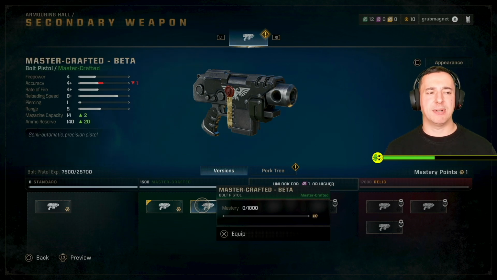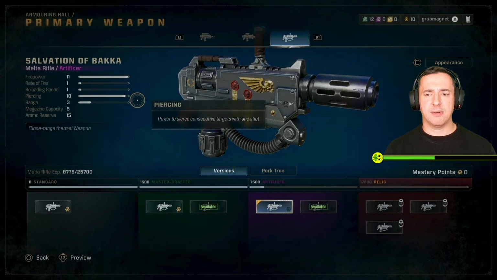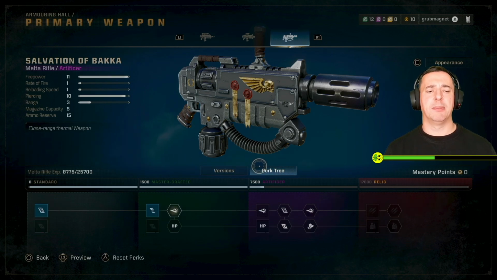I've got one mastery point spare for this particular bolt pistol, but if we go and have a little look at this melter rifle, I've got nothing spare on that at the minute. This is as is. You can also spend mastery points on the perk tree. And on the perks tree, again, we have different perks that you can pick as you go through.